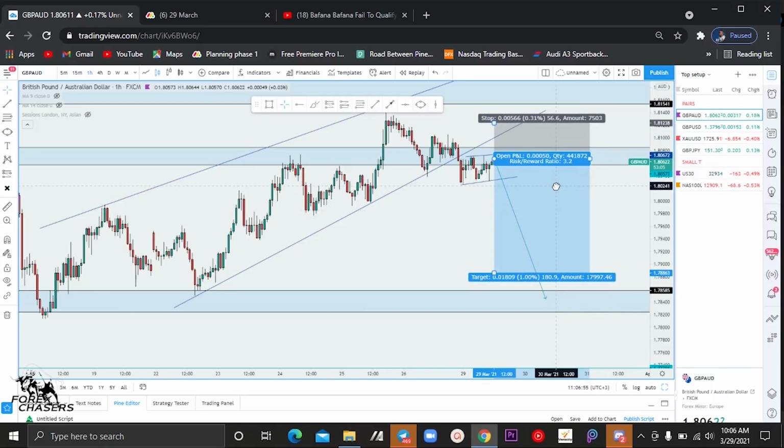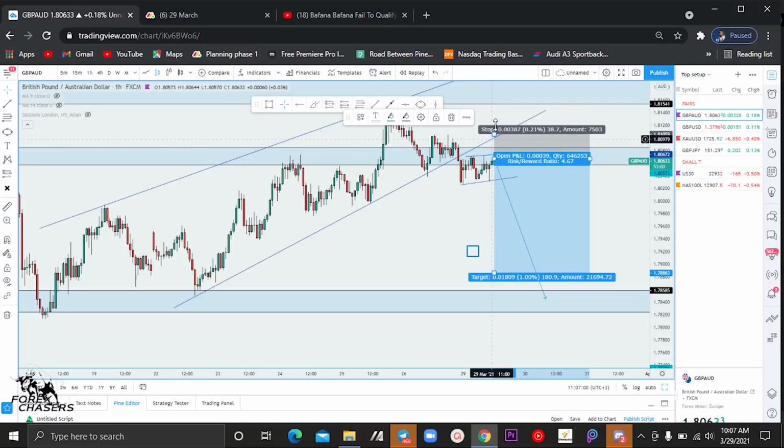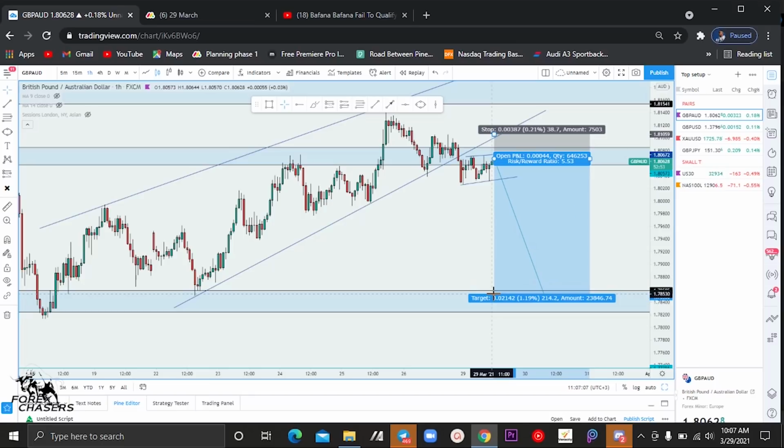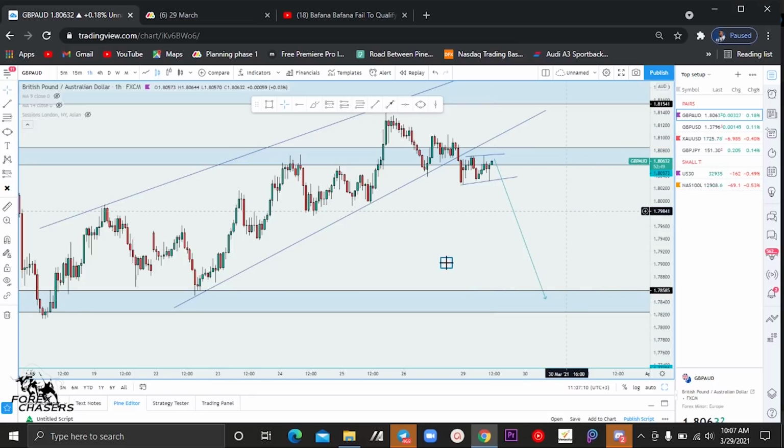But someone else who's a risk trader can enter somewhere here, putting your stop loss just above, giving it more room to breathe. Once you get confirmation of a candlestick, you want to see yourself holding all the way to the downside for about 5%. Super nice and simple, guys.